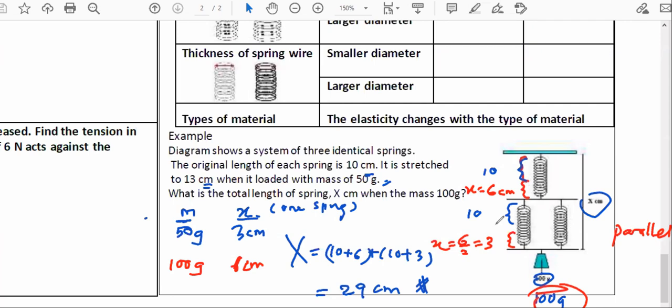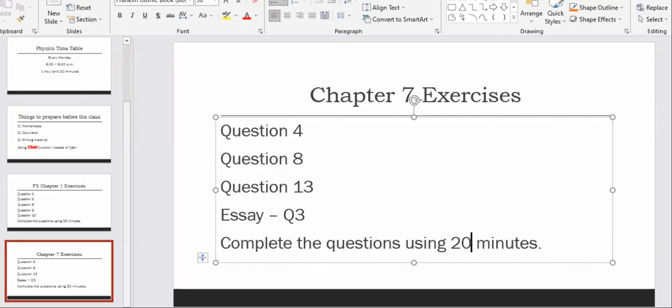So again, it's your time to solve the questions. I show you 4 questions first. I will check whether there are more questions that I want to explain with you or not. But tentatively, you solve these 4 questions first. Chapter 7, I forgot, I still wrote chapter 1, it is from 5.1, Forces and Motion.